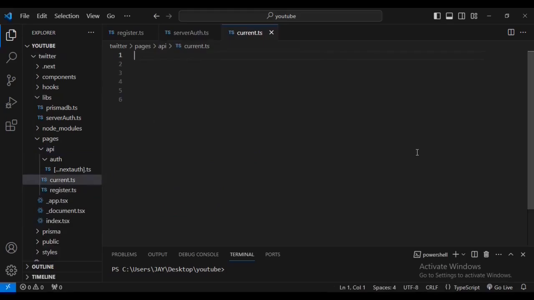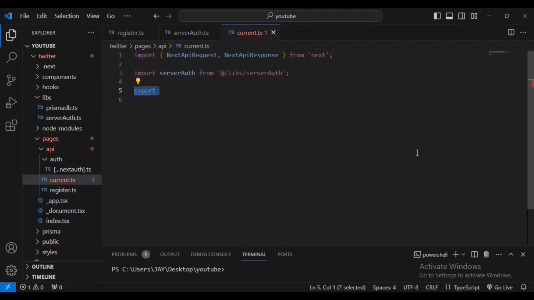So now I'm inside the current.ts file. We are going to import NextApiRequest, NextApiResponse, then import serverAuth. Then we are going to say export default asynchronous function handler, request, NextApiRequest.